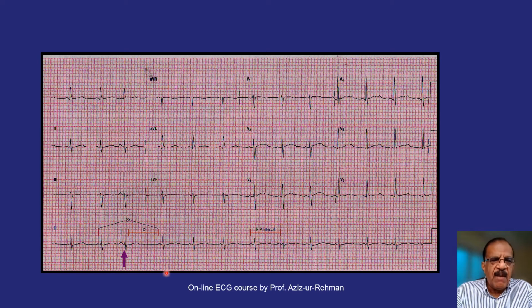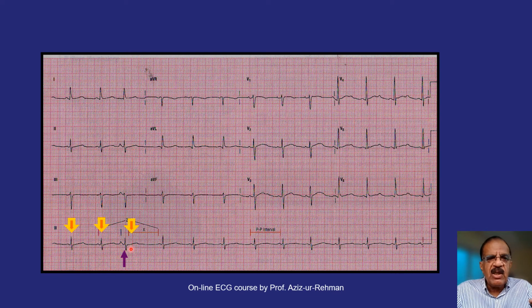Now let's examine it a little more. This is the normal beat, and this one is the next one. It was expected this time, and the next one was expected somewhere here. So this beat has come earlier than its expected time. Okay, so you can call it premature. It is a premature beat because a normal sinus beat was expected here.